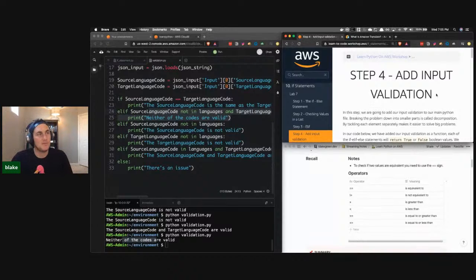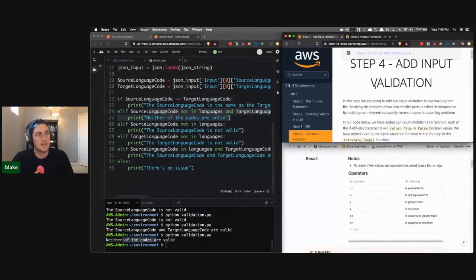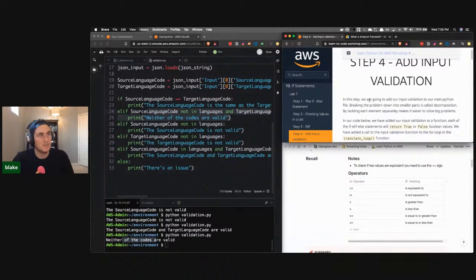So, add input validation. In this step, we're going to add our input validation to our main Python file, breaking the problem down into smaller parts, called decomposition. Tackling each element separately makes it easier to solve big problems.